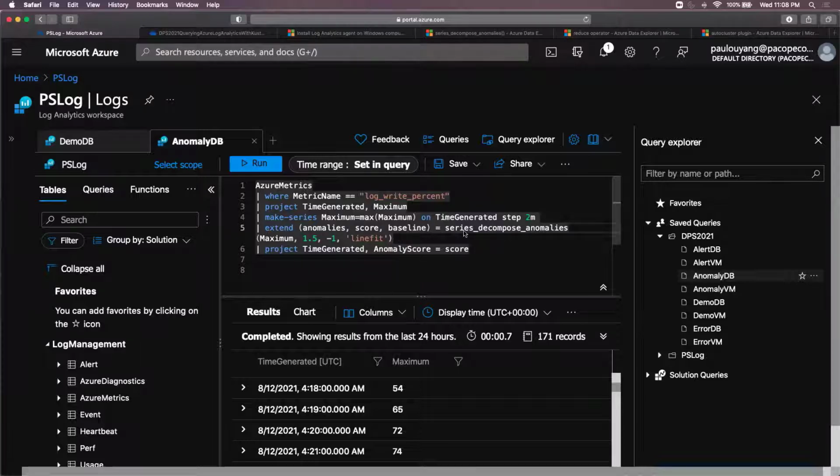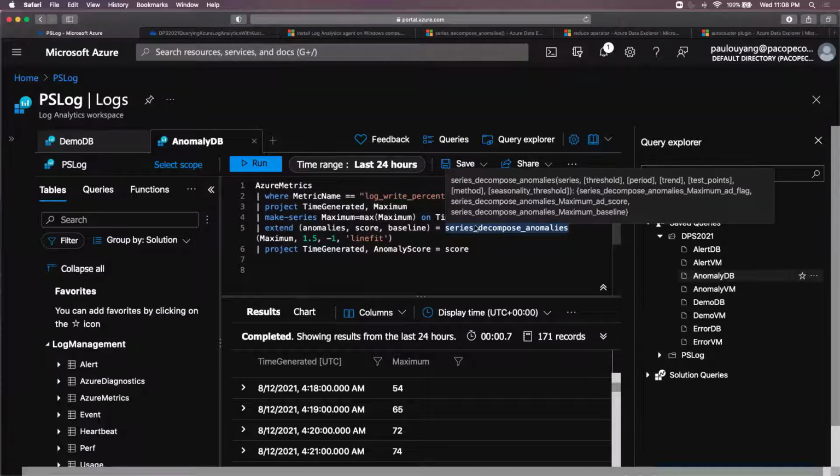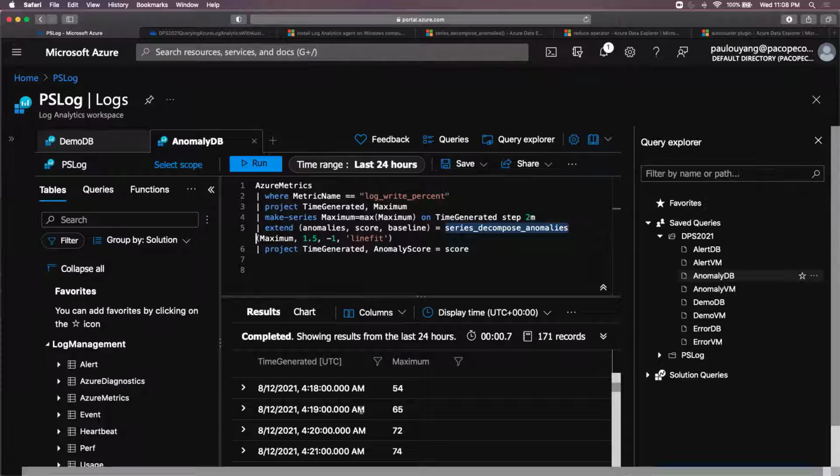This function accepts a different data type for input, called a dynamic data type, which is an array of values. So how do I change these rows with these maximum values into an array of values? That's the reason I'm using the make series operator here with a bucket of 2 minutes. That's the reason my summarize command has the bucket there.